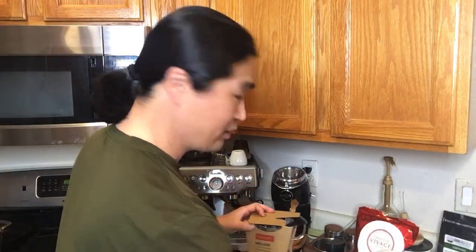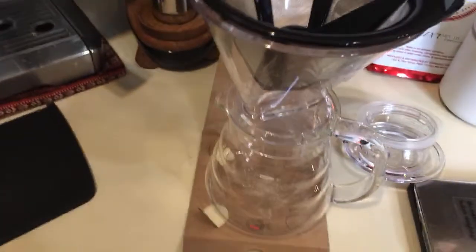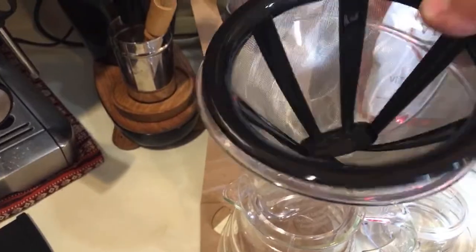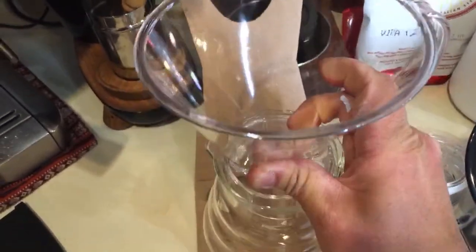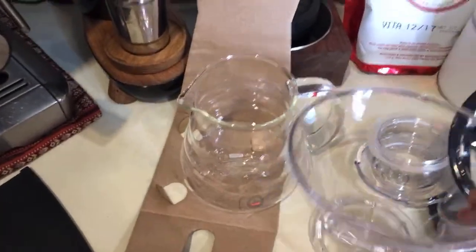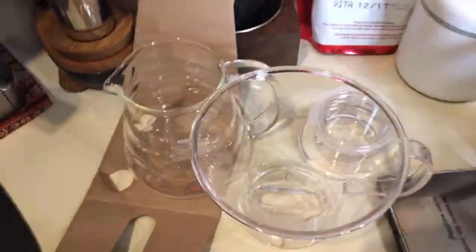It's very interesting — kind of a hybrid. Let me show you a close-up. This is kind of similar to the Hario system but different. The base is very similar to Hario, and then it comes with a reusable filter. The top is something like this. So here's what we're going to do tomorrow morning: I'm going to compare that with third wave water. I'm not going to use this metal filter.